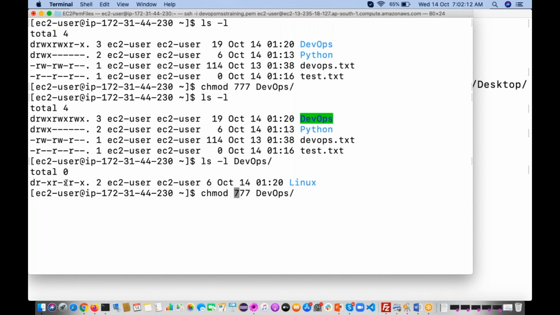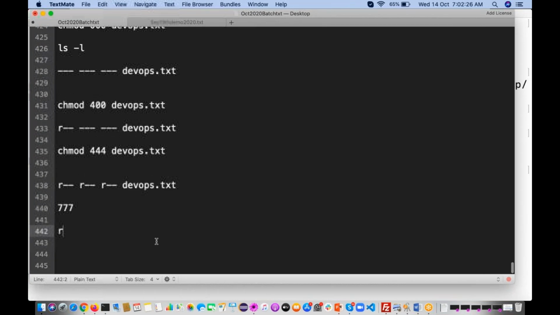You have to use -R. Here R is an option. R means recursive. Yesterday in class we used rm -r, right? Here also R means recursive. chmod -R, the meaning is recursive.